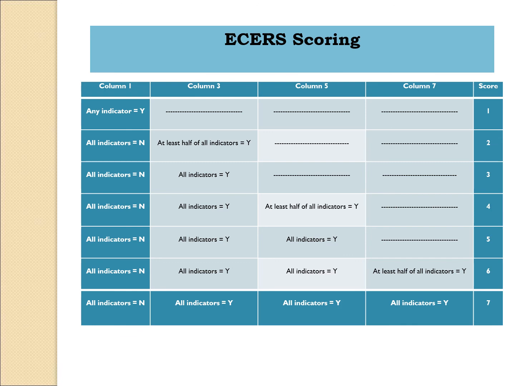And that same pattern works for 6. At least half of column 7 needs to be yes, and all of them need to be yes to have a score of 7. And so for your application assignment, you'll be watching a YouTube video that talks about this again, so it can reinforce that for you. But you can always listen to this PowerPoint again.